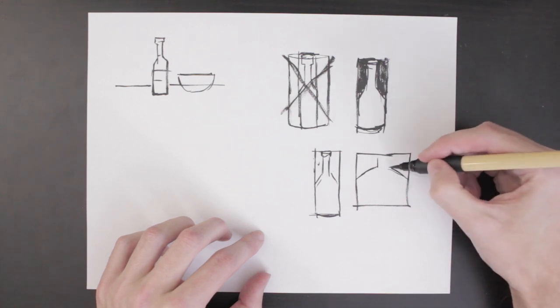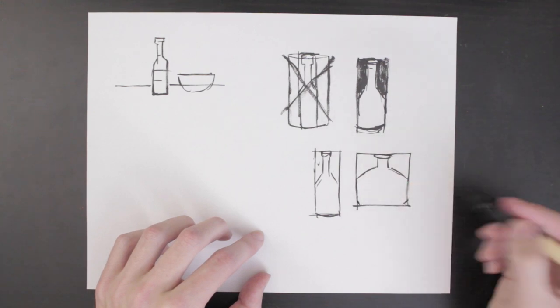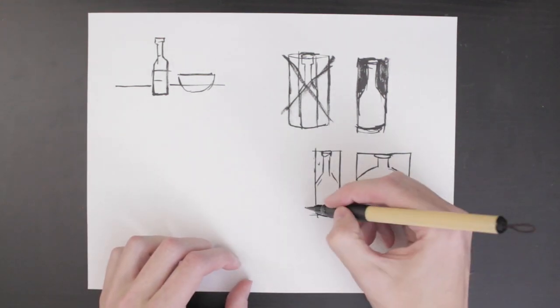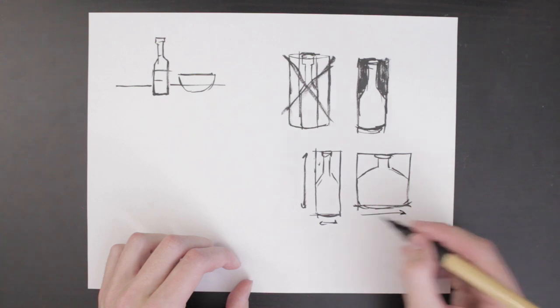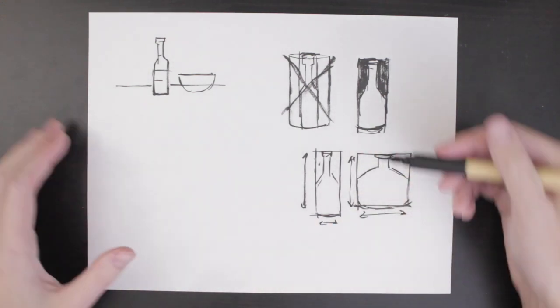That's a different kind of bottle. So that's why it's important to get proportions. That's the difference in proportions here. So this one, the height is taller than it is wide, and this one is almost a square. But that's something for a different video. I hope you guys get the idea.